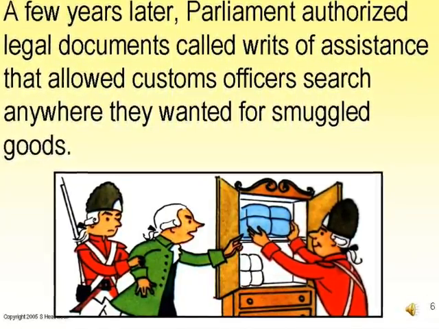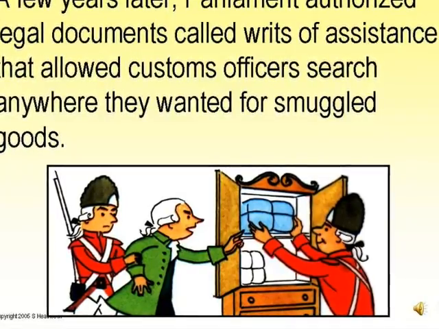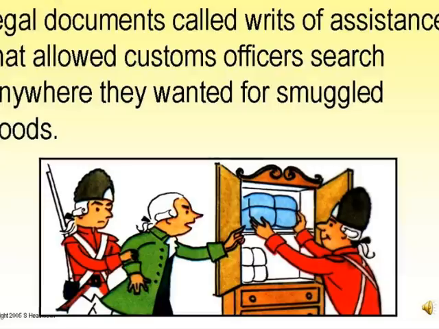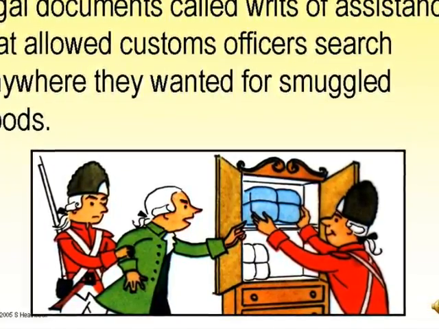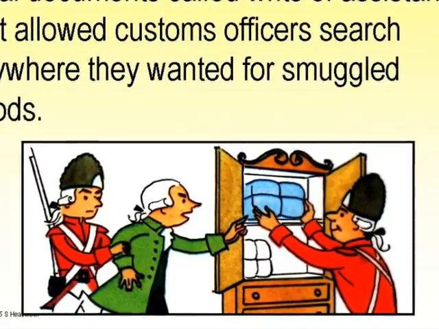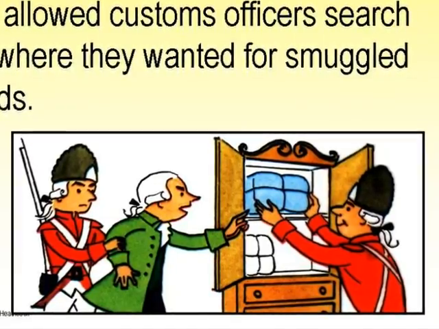Also, each slide in the PowerPoint has a picture that may help them to comprehend the information being presented on that slide and give the student one more way to associate the concept being presented. In this example, the students see British soldiers searching someone's home, which will reinforce that writs of assistance allowed officers to search anywhere they wanted for smuggled goods.